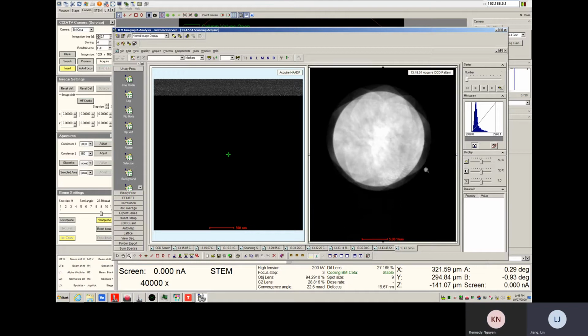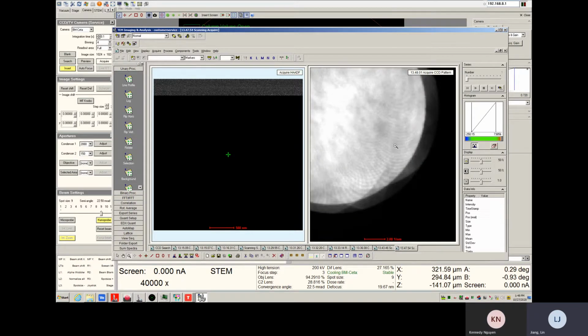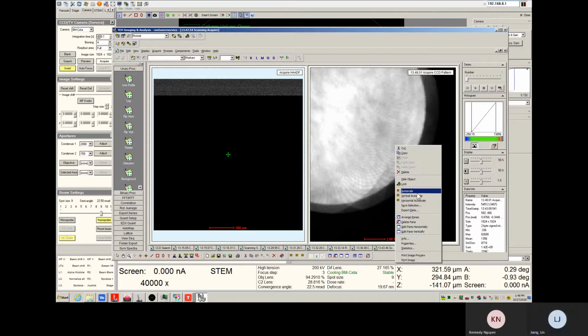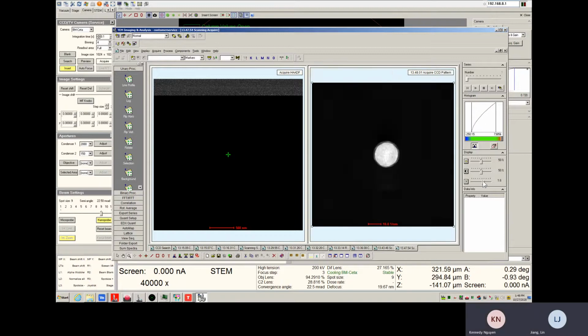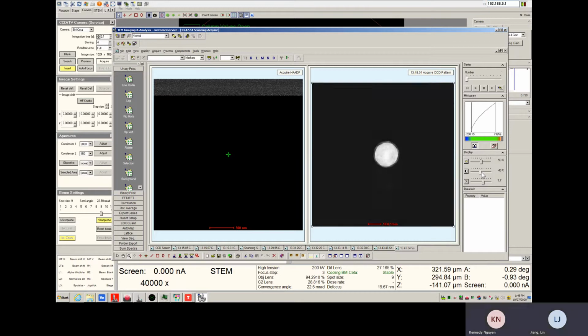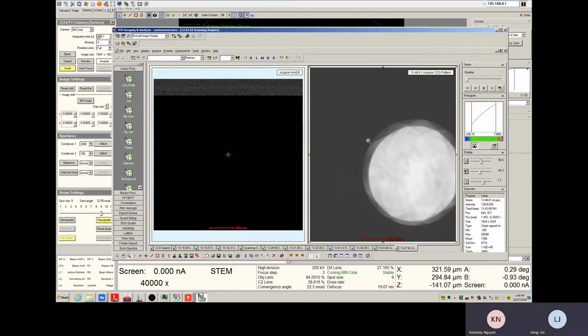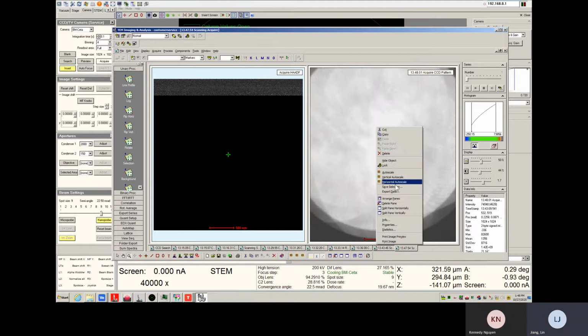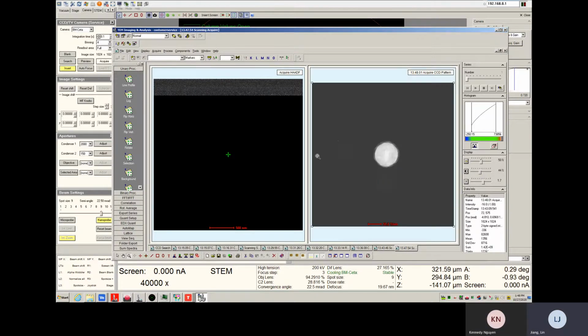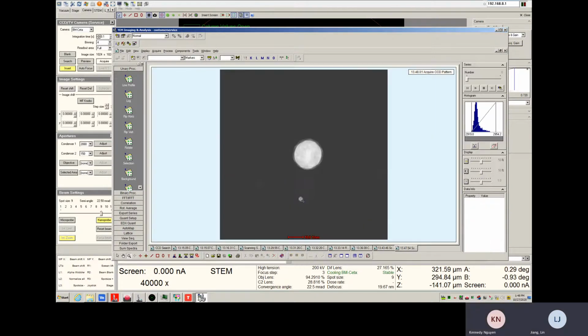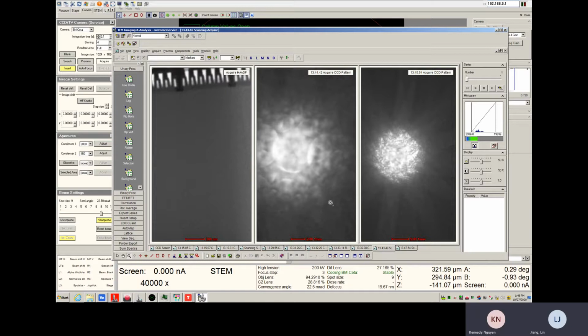You see some information there. This is definitely one central disk. And compare them one by one.